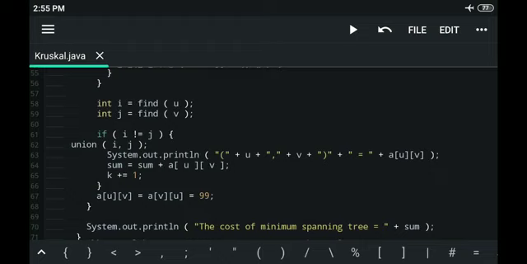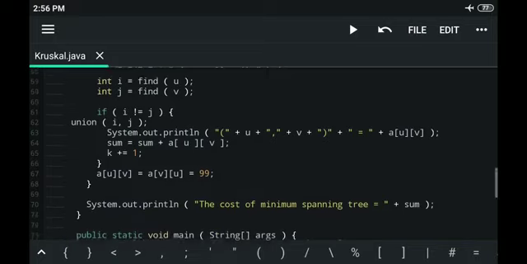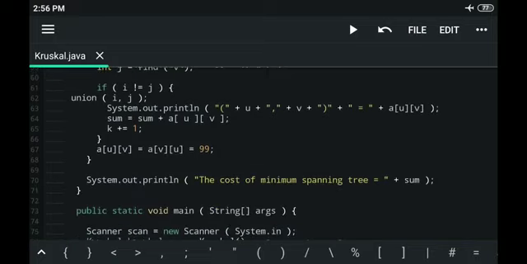The parents of these vertices will again be assigned into variables i and j. Then we compare to see if both i and j are two distinct vertices. Therefore we rank them by union, and we show the current edge on the screen. Then we add the cost to the sum.